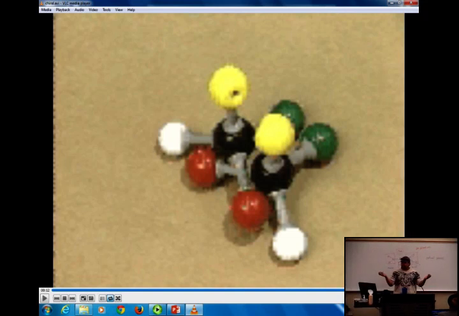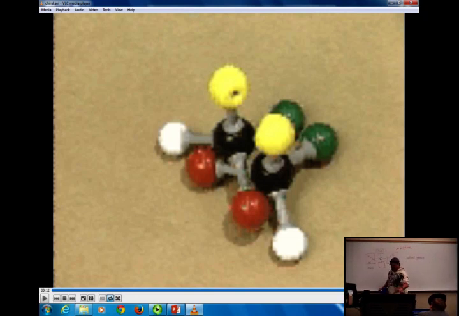You guys ever go and buy amino acids? Remember I told you amino acids have a hydrogen here? And then they can have variable groups over here. So do you think amino acids have a left and right-handed form? They all do except one, where the R group is hydrogen. But let's look.